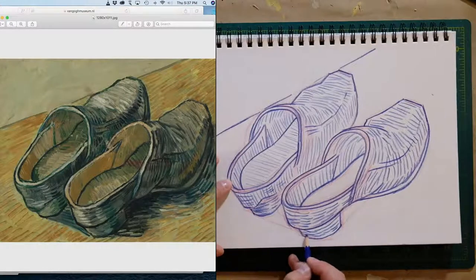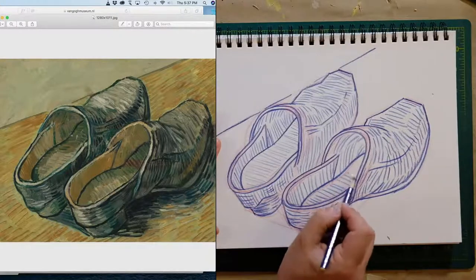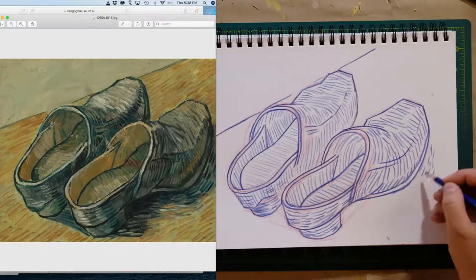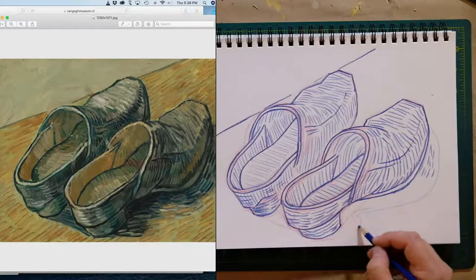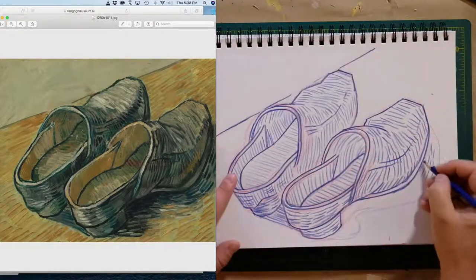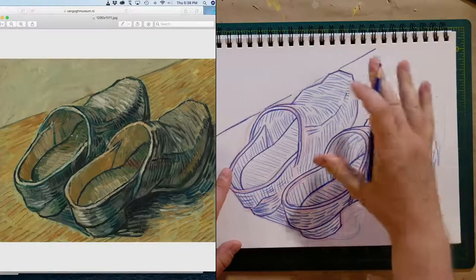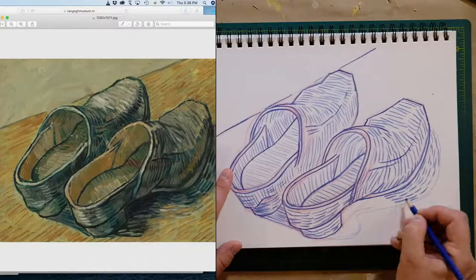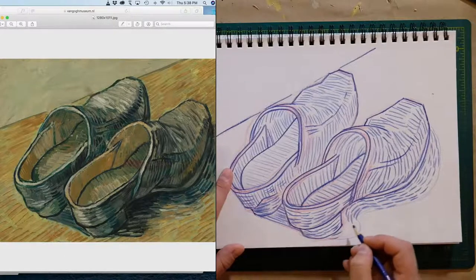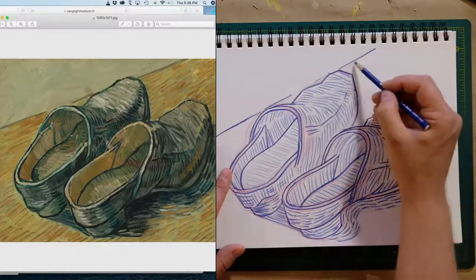But this style also lends itself very well to painting, because you could easily see how these are individual brush strokes that we're putting in here. And even the way that he's done this shadow, which kind of comes around here. What's also interesting about that shadow is how it's not flat, and it reflects the shape of the shoe. He's also changing the brush strokes on the table. There's a lot of stuff going on here.